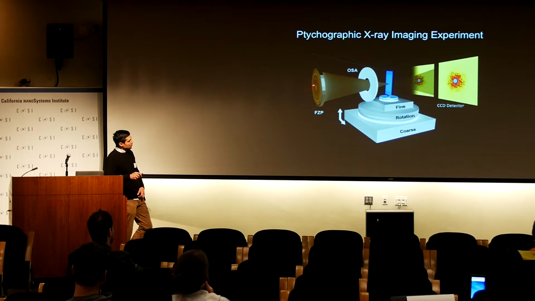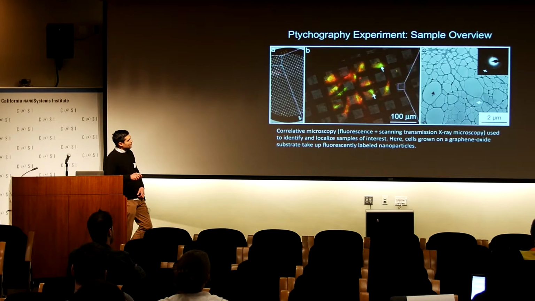This is what a close-up of the experiment looks like. So this is your X-ray source coming in. It gets focused onto your sample and then diffracts in this way, and you can raster this stage across. This is what a typical sample looks like. So you have here this type of grid-like structure, and there are cells on this grid. Here they've been consuming some kind of fluorescent nanoparticles, so you can see that the cells are labeled in red. That's the overall cell. And then within the cell, there are these accumulations of green particles. And that's what we're trying to track within the cell.